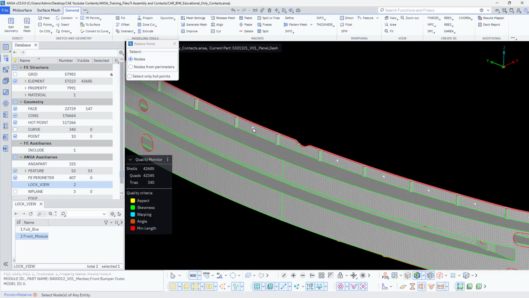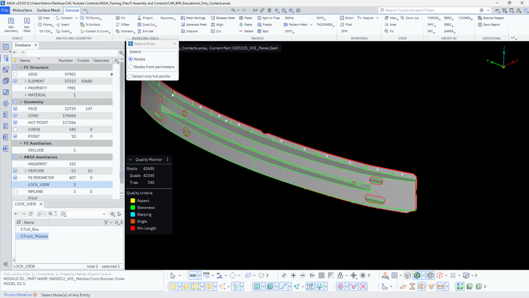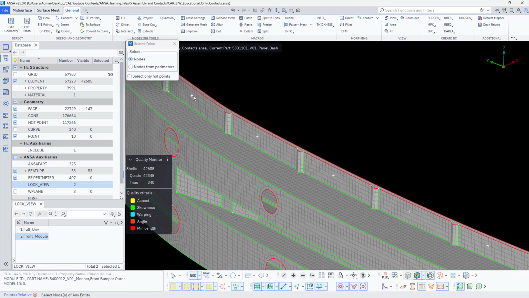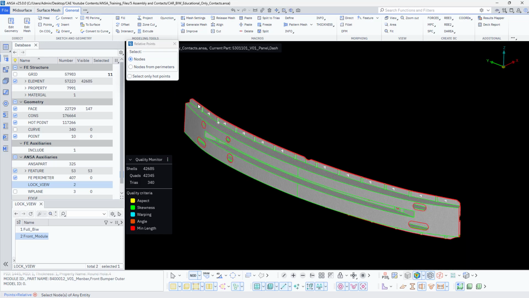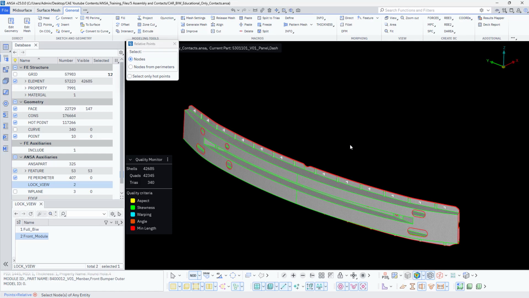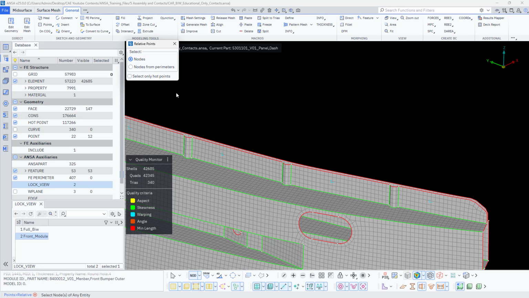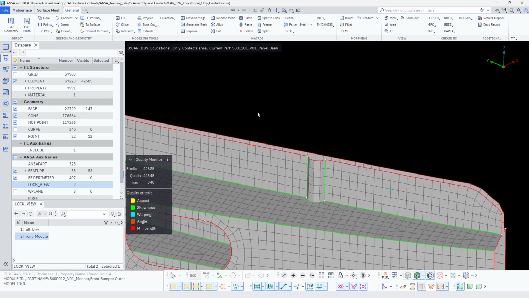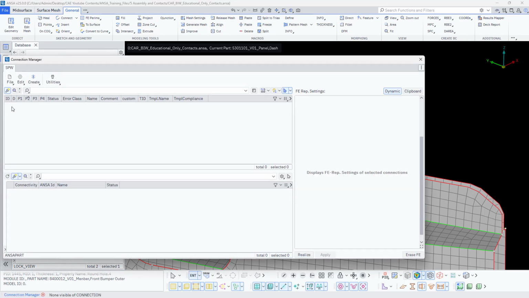The main intention of this session is to get to know how we can create the connections. I'm doing it approximately. Yep, so these are the locations where I'm creating the reference points. Now I want to convert these points to spot welds. You need to create them as a representative first. You can just try to do it from here.